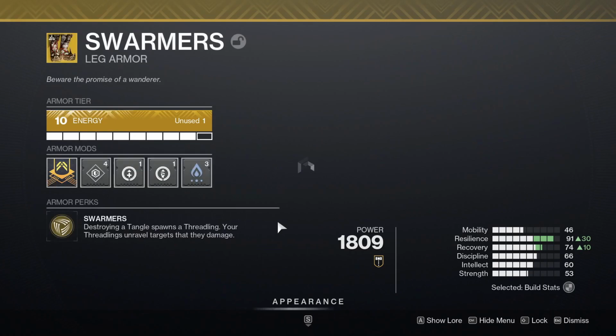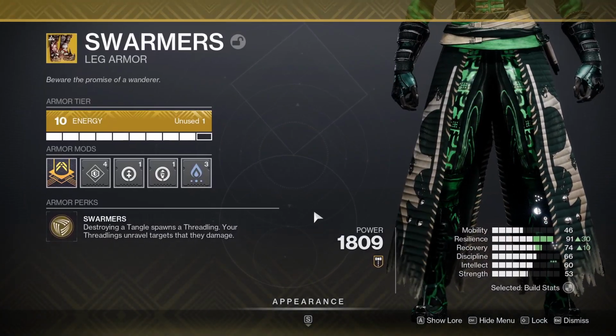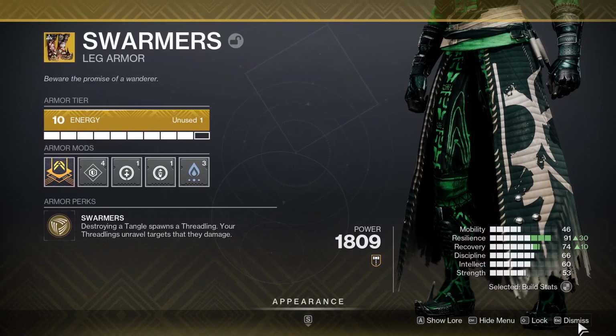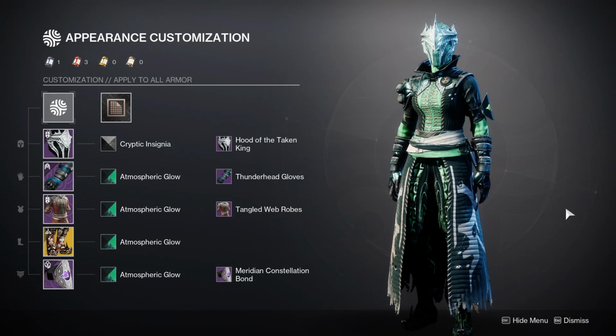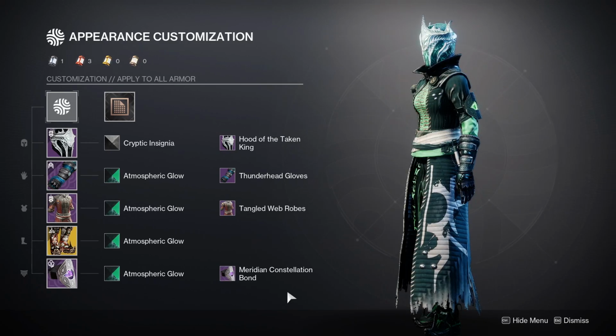For the legs, I actually have the new exotic Swarmers because that is pretty much what they look like. There is no ornament for them, so I had to come out of it just to show you this. But if you mix it with Atmospheric Glow, it kind of works as a really nice green color, and the hieroglyphs stand out really nicely. Not to mention, if I'm running Swarmers with a Warlock, then I get a lot of Strand buddies, so I'm not going to complain. And for the bond, I've got Meridian and Constellation, which I believe is from Season of the Lost, if memory serves me right.